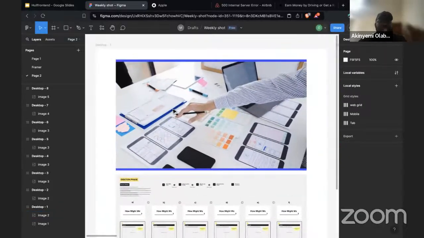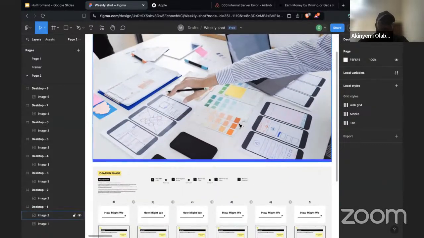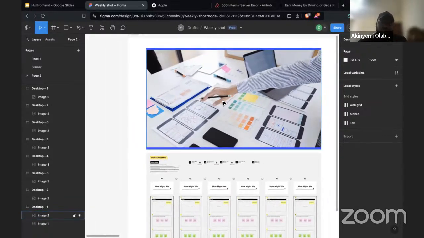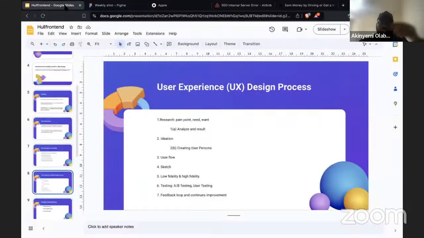This is an example of ideation. This is when you put different ideas together, maybe with your team. Okay, this one will not work, you can cross it out. This one will work. You put together all the ideas that come from the research you did and from competitive products in the same industry. So that is what ideation means: putting ideas together from research or from previous experience.